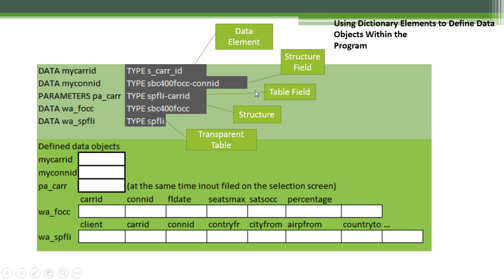This is a table field. You can make reference to table fields to declare variables in your code. Data wa_focc type a structure. You can also declare variable structure types, and you can also declare structures type a transparent table. This structure would contain the same fields that the transparent table contains.